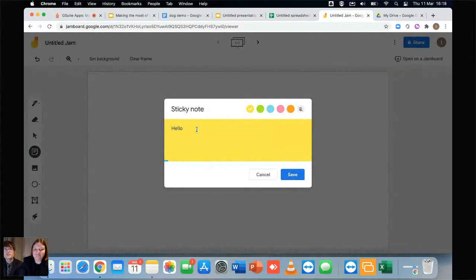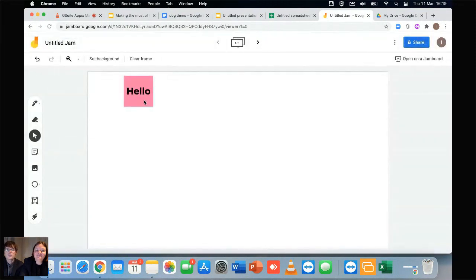like Docs, Sheets and Slides, you can collaborate on this. So you've got that share button at the top right hand corner again. You can share this with colleagues, and then you can all work through the Jamboard together and add your own notes and ideas to it.